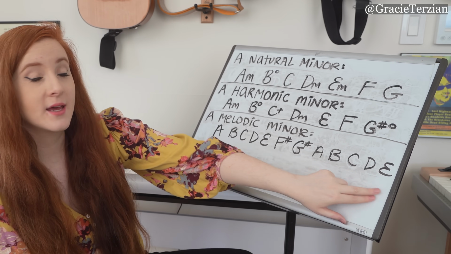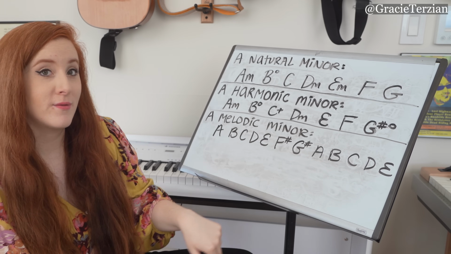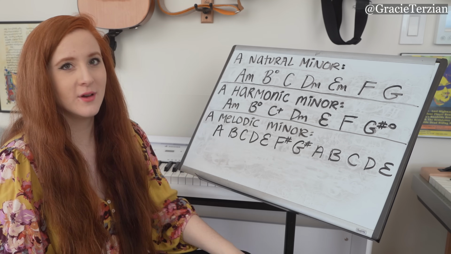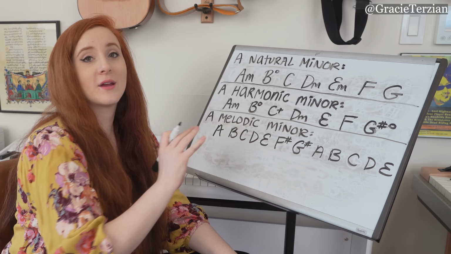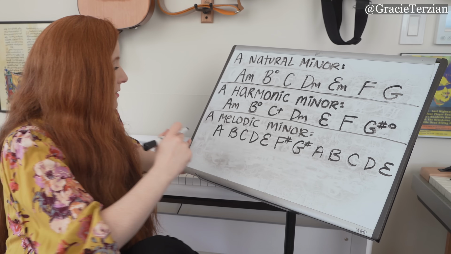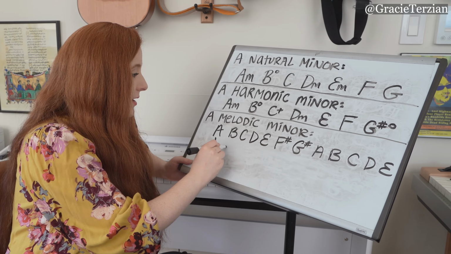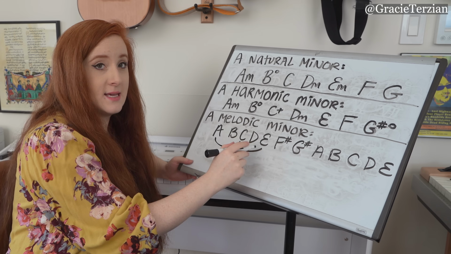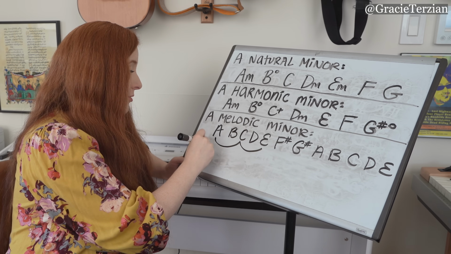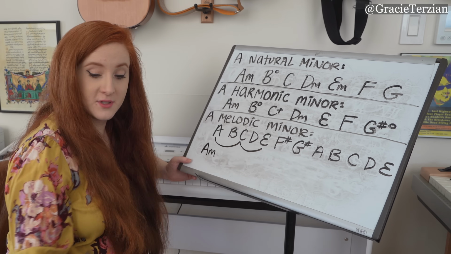And then I just kept writing it so that we could do the little hop over thing, also known as moving up in thirds. Okay, so now we're going to figure out the diatonic chords of a melodic minor. So the first chord, we're going to start on A, so we have A, jump over B, we get to C, jump over D, we get to E, so A, C, E, that is an A minor chord. That's our first diatonic chord.